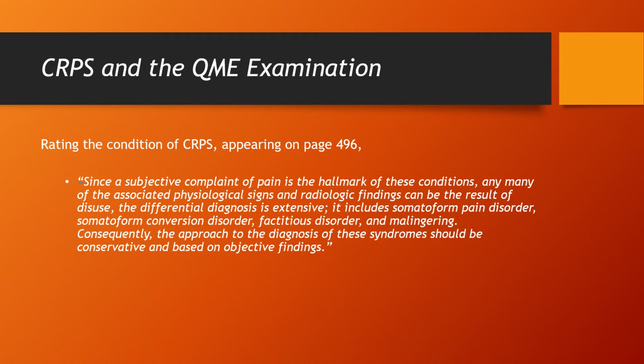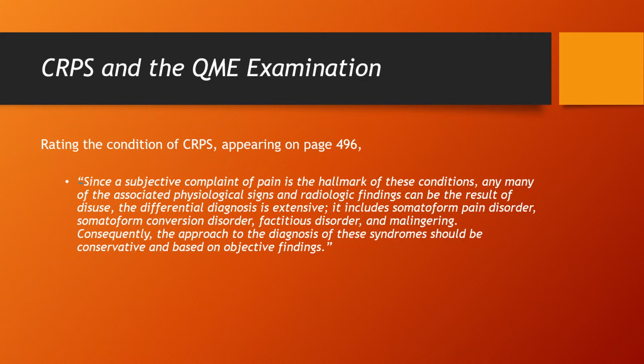So before we can make a permanent impairment determination for this condition, we first have to understand what the guides has really determined regarding the rating of the condition of CRPS. This appears on page 496, and they state, and I'm quoting, "Since the subjective complaint of pain is the hallmark of these conditions," so right off the bat you see the subjectivity comes into mind here.